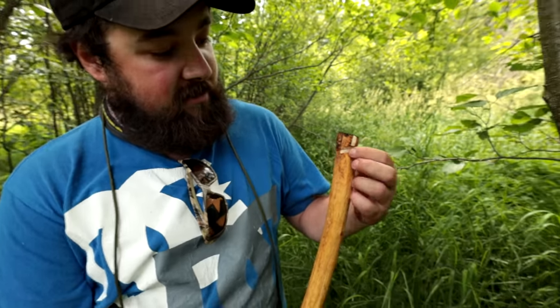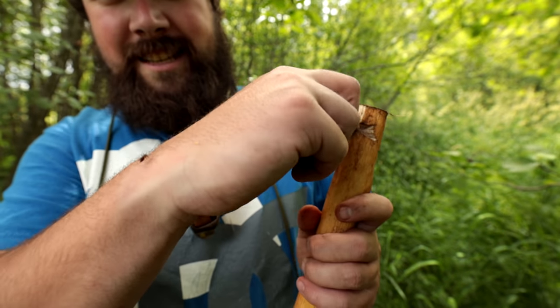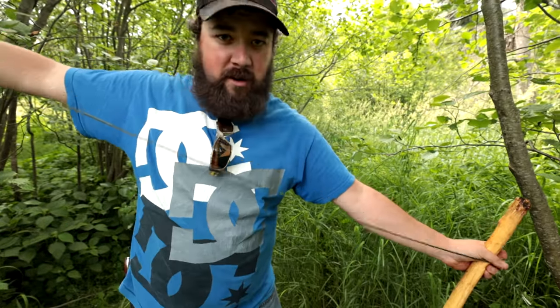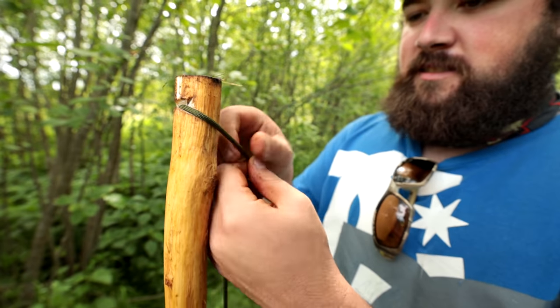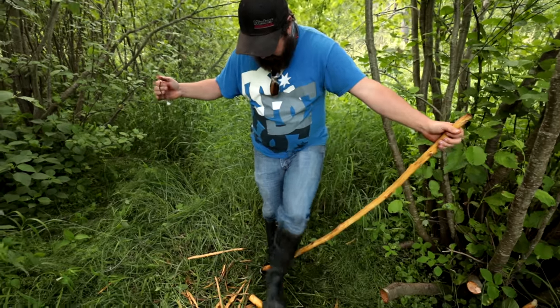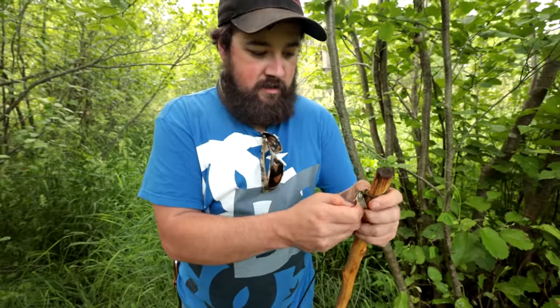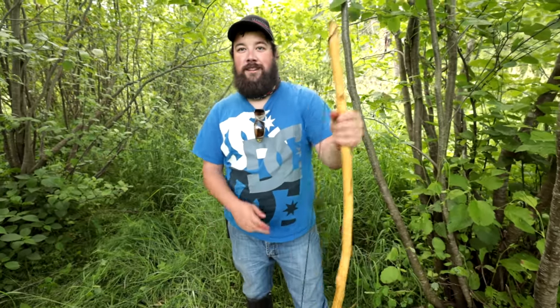I notched out a couple grooves here, one on this side and one on this side. Kind of made an X pattern in it and then kind of notched it down so it will hopefully sit in. Can only hope. Then a cut off piece of 550 cord. Then I'm gonna wrap this around. This side I'm just gonna tie a nice normal knot, granny knot, whatever you wanna call it. Put it over, step through, go down, put your rope in, tighten it up. I might have to redo this knot, I can already tell it's gonna slip, but yeah. There you go. Got your bow all set up again.